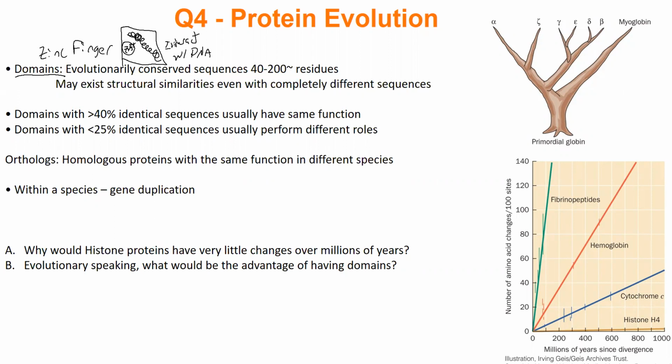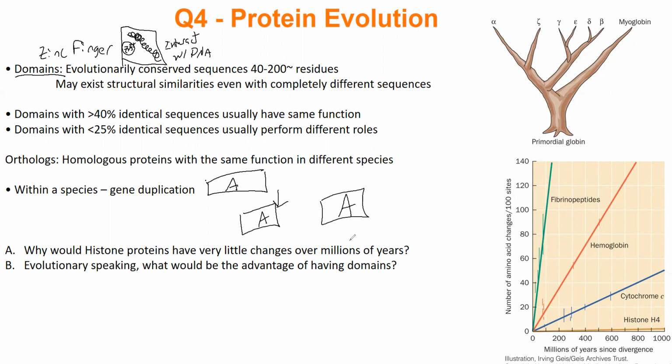So one way that proteins can mutate is through these gene duplication events. So let's say I have a gene for protein A, right? And let's just say there was some event where I duplicated my genome, and now I have 2 copies of protein A in my genome. So I have 2 DNA sequences for A.